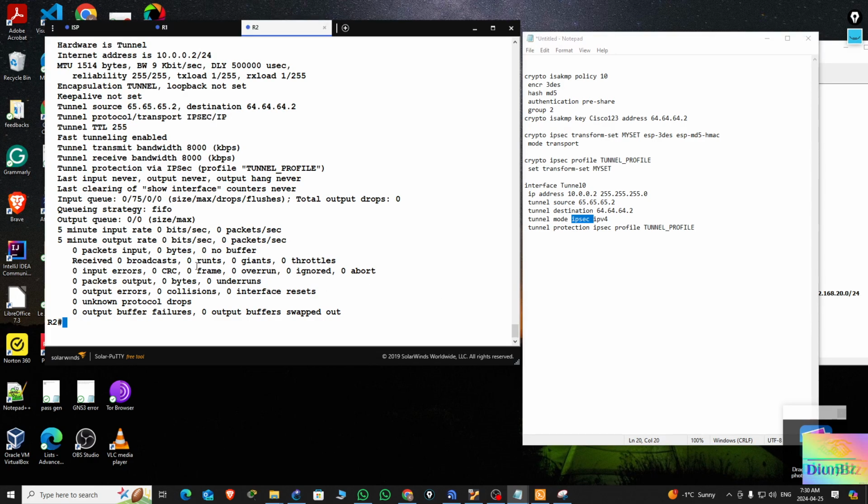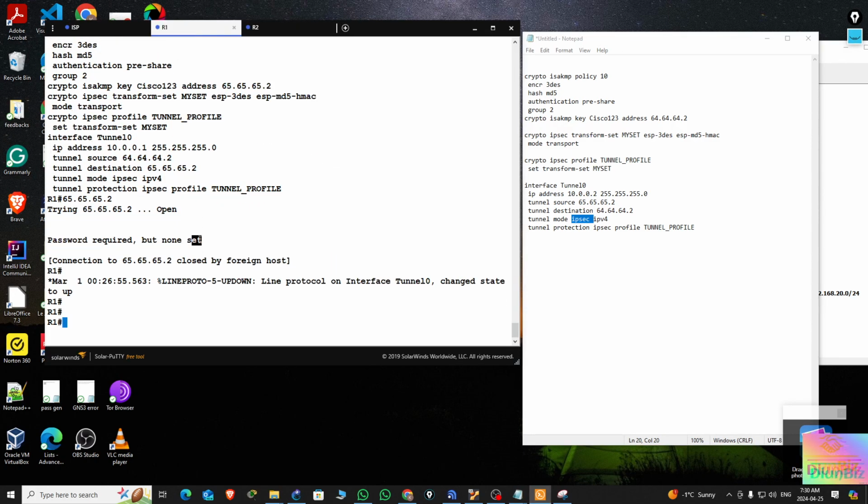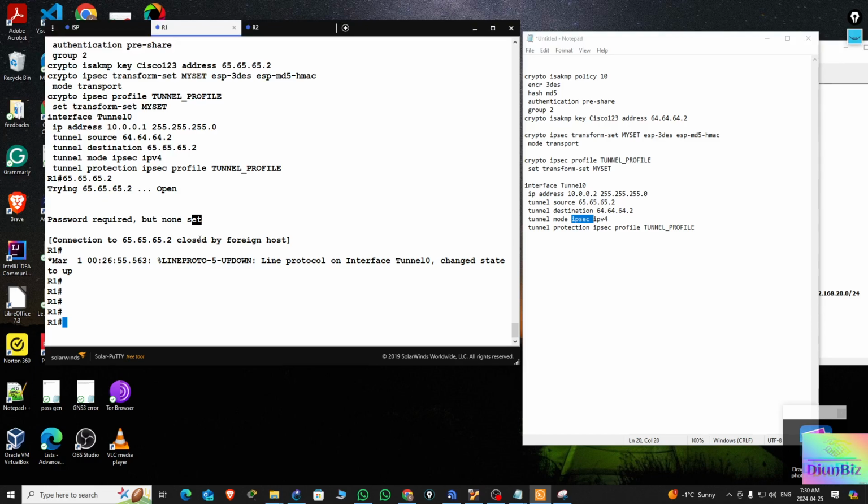Now let's check the operation. Let's see if we can ping LAN to LAN. If we go to R1, we try to ping the LAN side of R2, which is 192.168.20.1, the IP I gave to loopback.